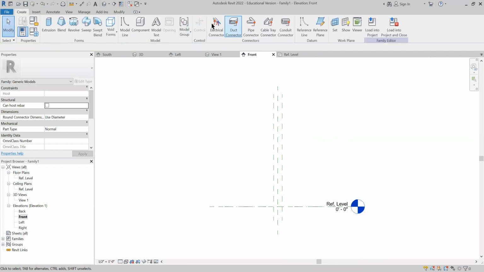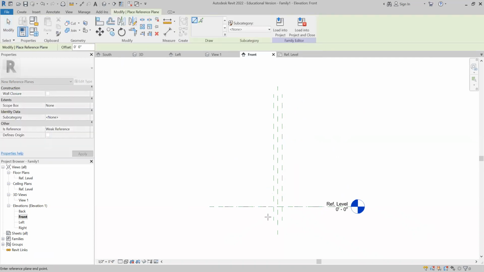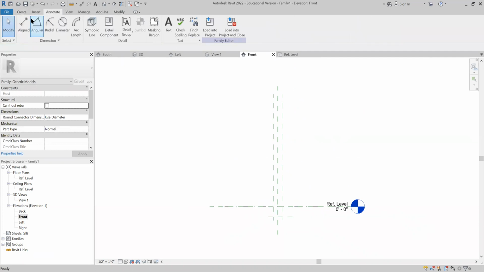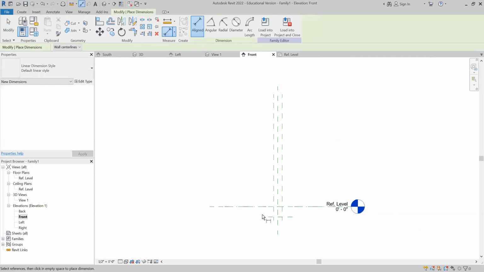and I'm going to go to my front view and create one more reference plane like that. And then I'm going to label them with dimensions. So that, and that, and I put another one like this.